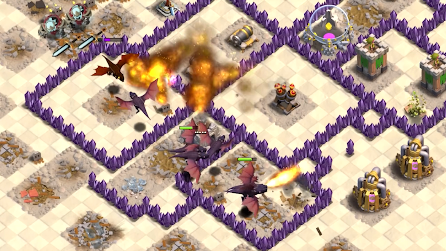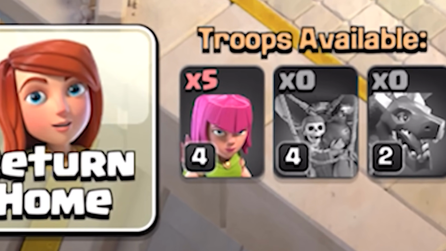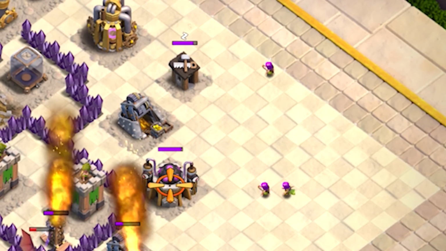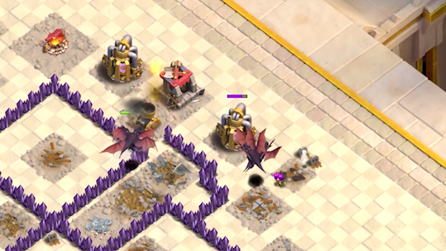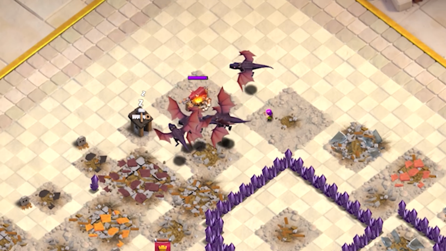At this town hall level many bases have corner builder huts, so for that reason I included 5 archers in this army. But if it doesn't have corner builder huts, then use them to clean up any of those outer trash buildings. As you can see, despite attacking an anti-air base, there are still 6 dragons out of 9 alive, which shows how strong this army really is.